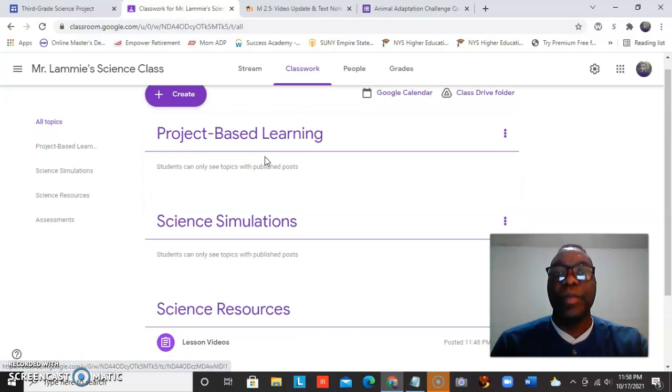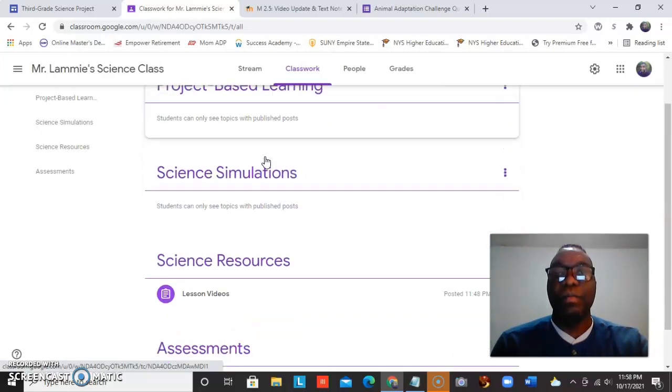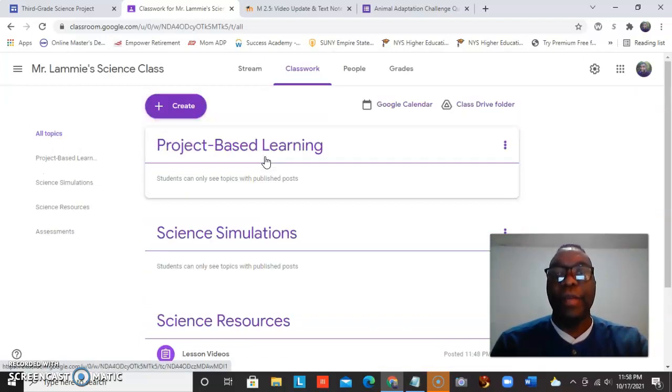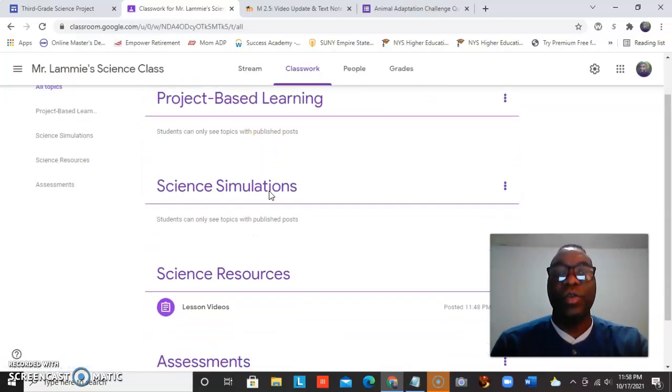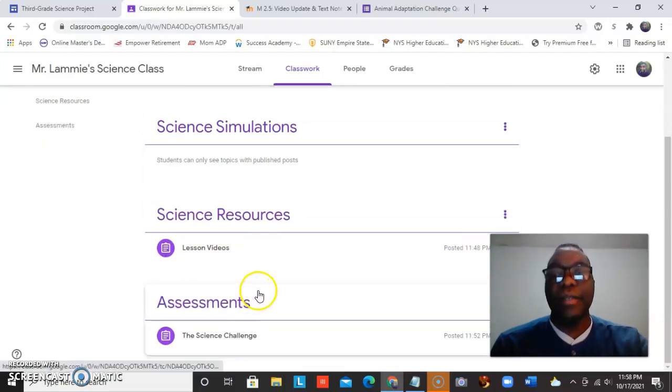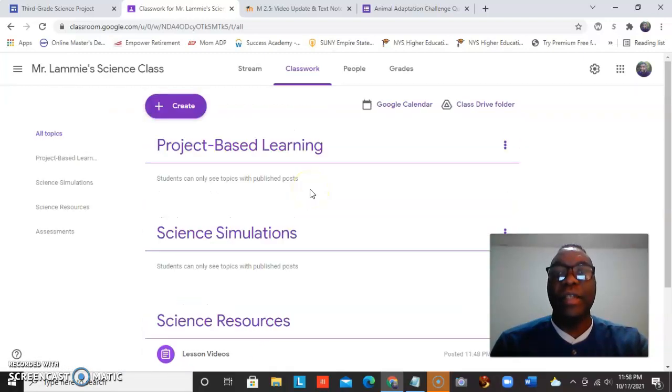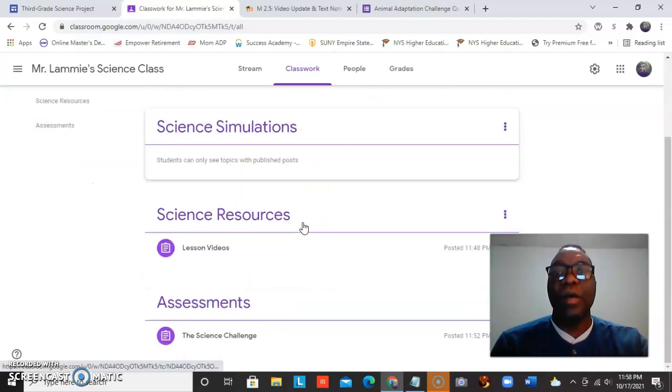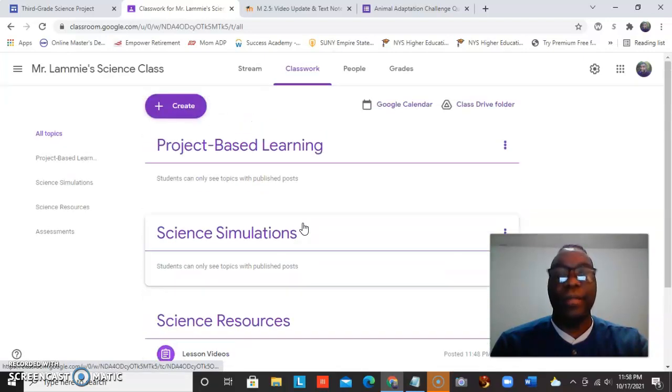For example, the project-based learning, which will have the information and the concepts that are going to be learned. And then also science simulation, science resources, and then lastly the assessment. And I think I'm going to add some more subtopics, but right now these are the ones I'm working with.